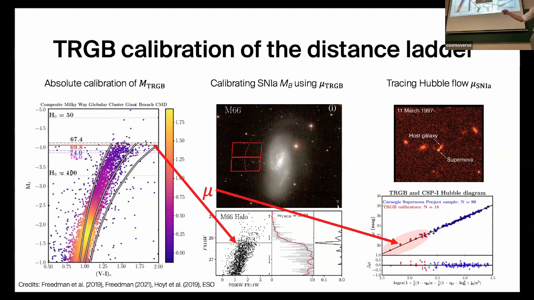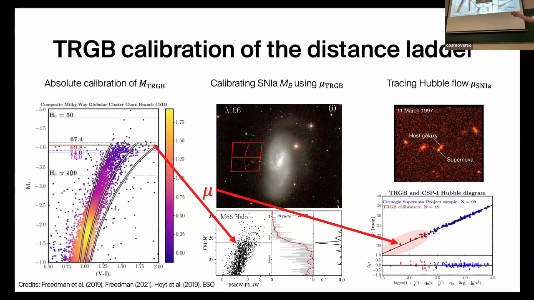And what you're looking for is the disappearance of stars. And there's a physical motivation for this. It's actually the helium flash that occurs in red giant stars that essentially prevents objects from becoming more luminous than this step. So the star will evolve up to this point and then back down again. So the TRGB as a feature in a color magnitude diagram is really marked by the absence of objects.